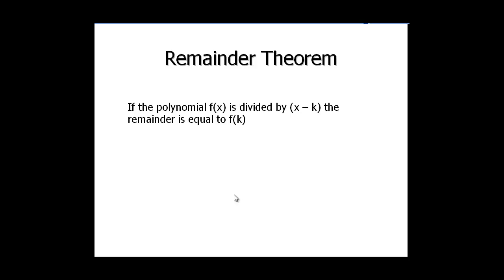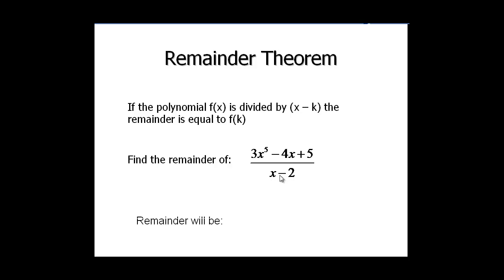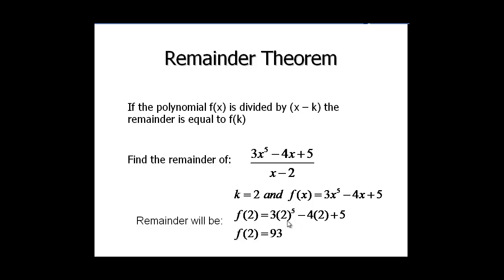Okay, there's what's called a remainder theorem, and this is a quick way to find out what the remainder is without doing long or synthetic division. And this says that anytime you're dividing, to find the remainder, if you'll take the opposite of what's in parentheses and plug it into the function, that will give you the remainder. So suppose you want to find the remainder of 3x to the 5th minus 4x plus 5. Take the opposite of minus 2, which is positive 2, and plug it in. It's going to be 3 times 2 to the 5th minus 4 times 2 plus 5. And whatever you get for the answer will be the remainder. So it's 2 to the 5th, which is 32, times 3 minus 8 plus 5 is 96, minus 3 is 93. That's it.